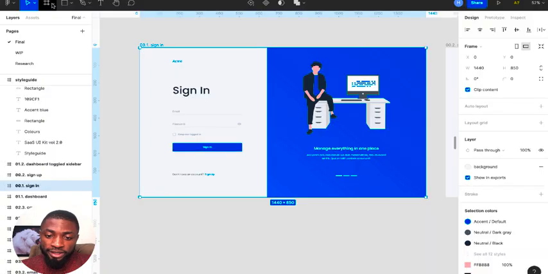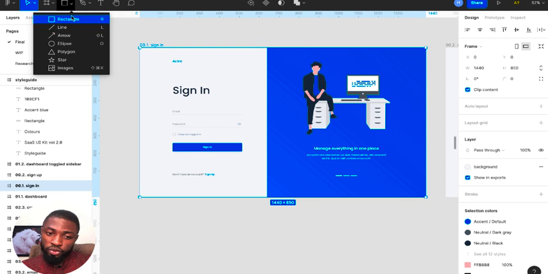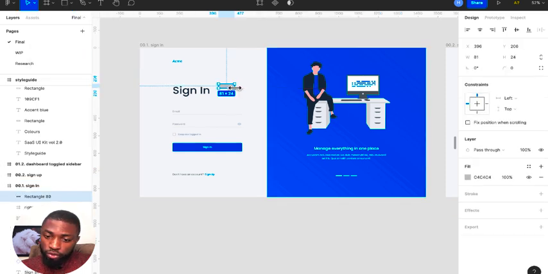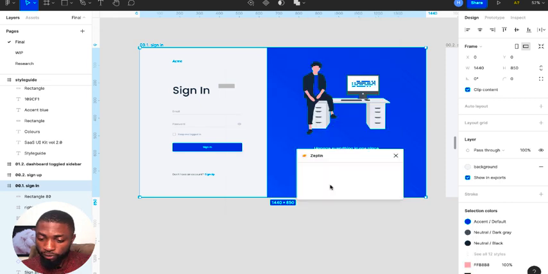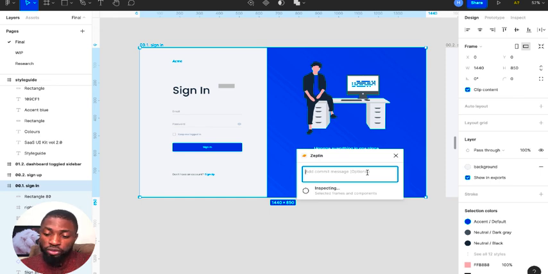So let me show you guys the importance of commits or version control in Zeplin. Assuming this particular design, I am making some change to this design. I'm just going to make something so obvious here that I'm making a change to this design. So what I can do now is to right click and go to the plugin and go to Zeplin. Zeplin will actually detect that I've uploaded this. So it's not saying upload, it's now saying synchronize. When I click on synchronize, I'm going to state that there is a change. Assuming there's something serious I've changed, I'm going to say, okay, added a rectangle.